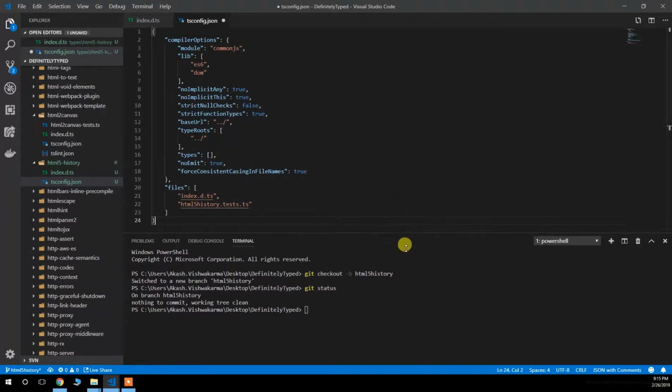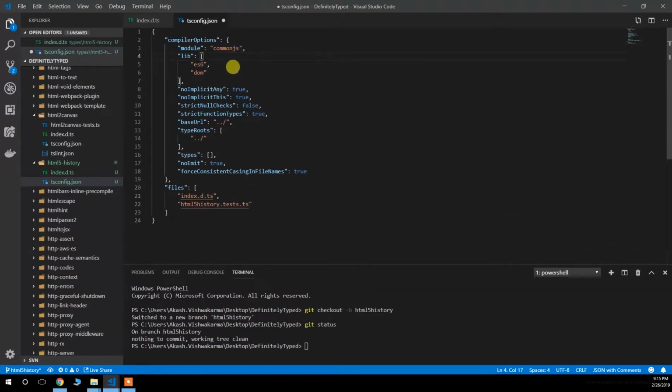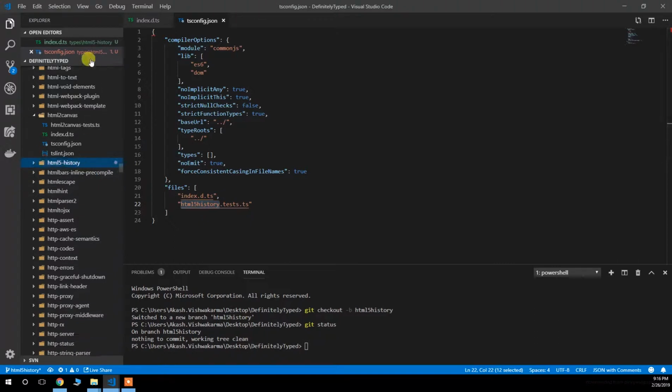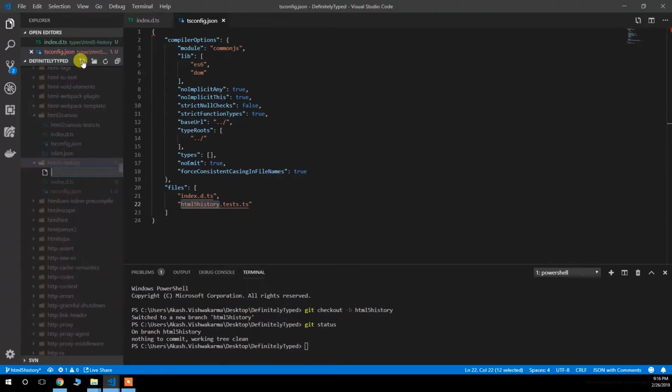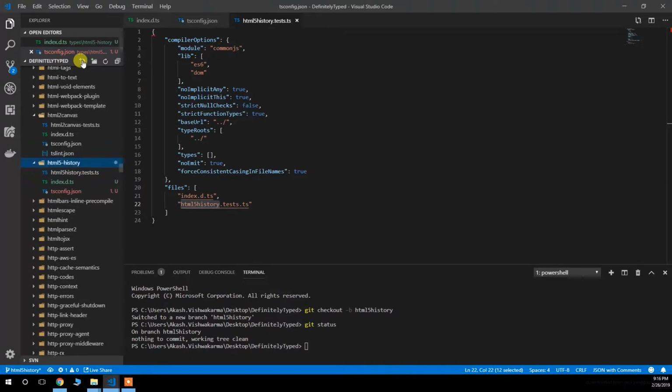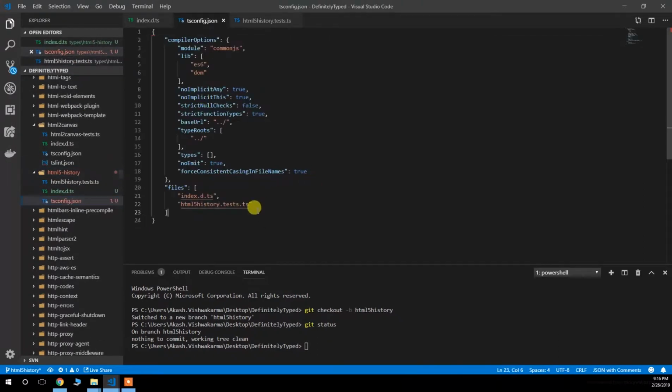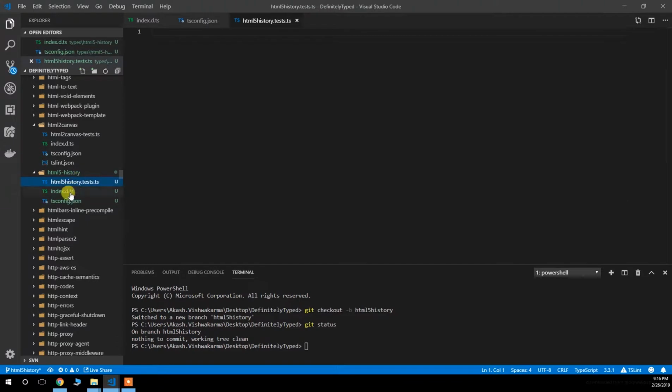I'm just copying and pasting; you can copy from here and paste it. We need to specify the files. We have index.d.ts and we have this test file also, html5-history.test.ts. Let's create it. Test.ts. So we have this file. Save it. It's not actually recognizing, now it is recognized.